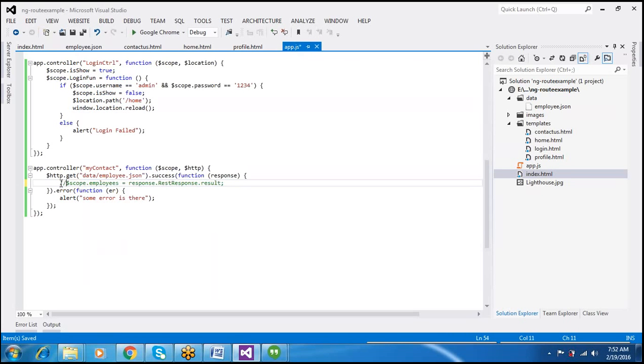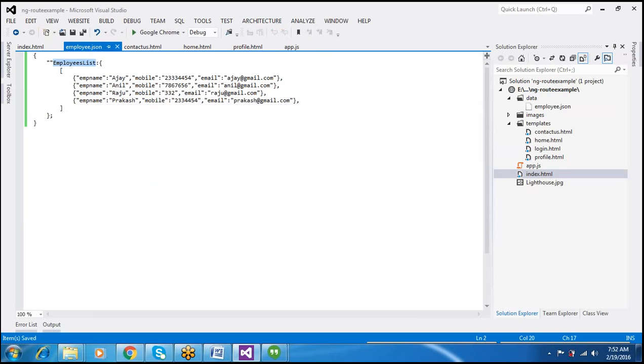We will check whether the data is coming correctly or not. Check here, response dot, here employee list.